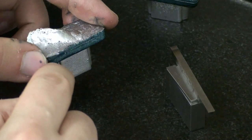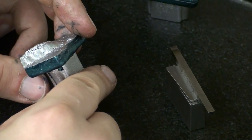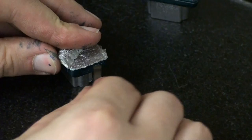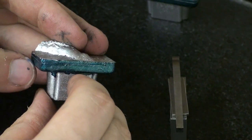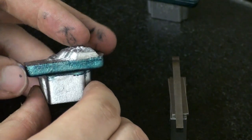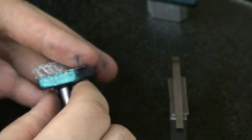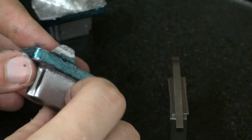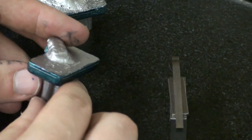I have a nice layout line all around. Not on this side, I forgot this side. Great. Okay. Also, I got my layout line all around, except for the area where the sprue hangs over, of course, but that's good enough. Same on this part, I have my layout line almost all around, so we can do some machining now.